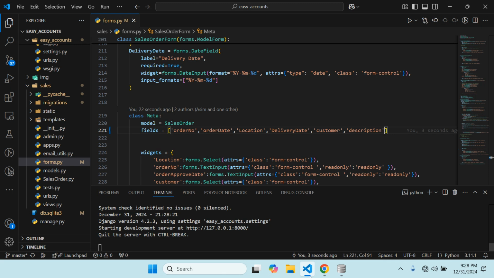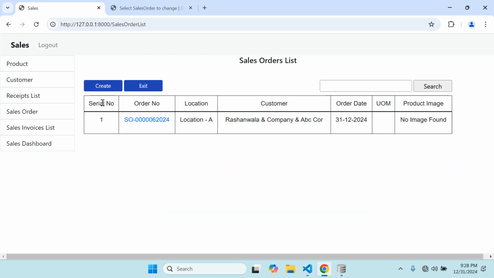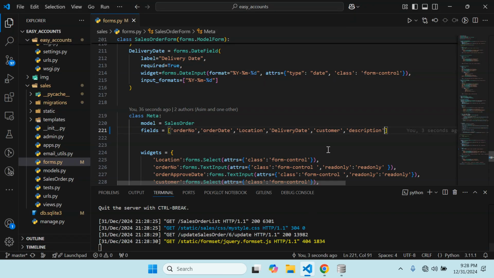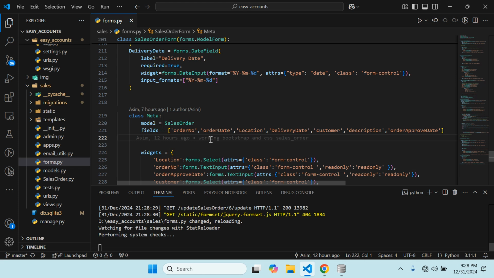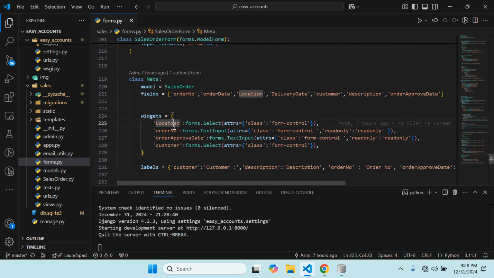You see it is taking some time. Now we can go again. That feed is not showing here. So like that, but we need that one, so that's why I'm putting it here. Then for other widgets, we are saying this location is actually a select field. I am saying it is select.